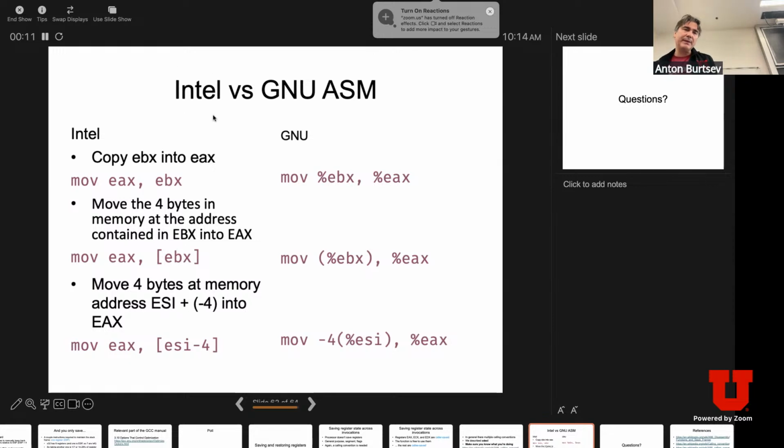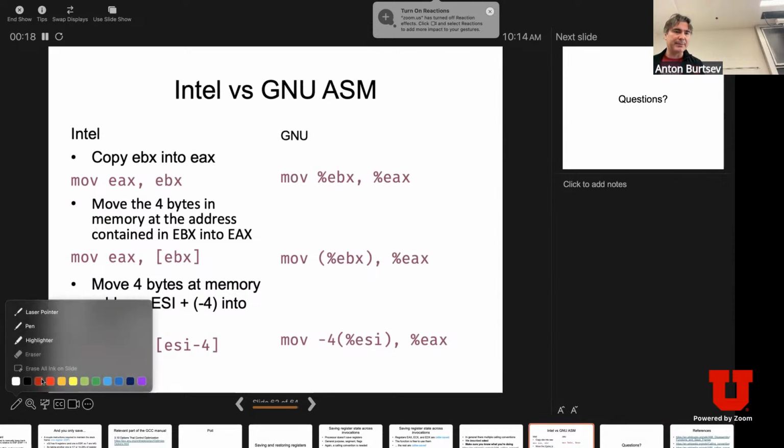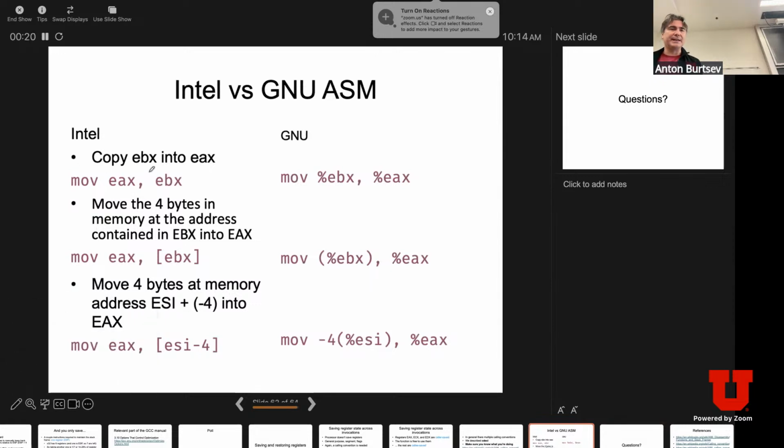One is called Intel, and this is what I was trying to cover in this class all this time. It's essentially saying the order of the operands is from EBX to EAX. Unfortunately, there is an alternative syntax, which is called GNU or GCC or AT&T syntax, and these two things are flipped. They have slightly different names, which is almost ignorable. But the most important thing is that the direction of the operation is in the other direction. So it's reversed. It's a little confusing.